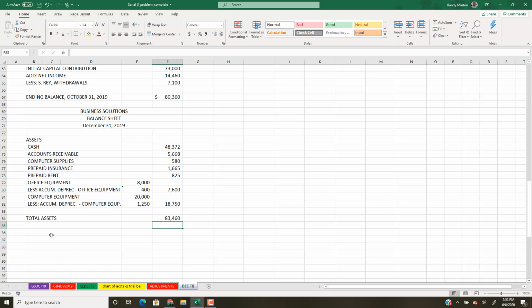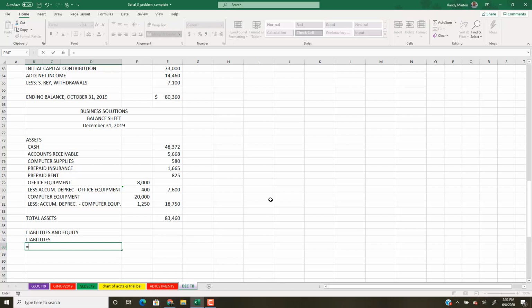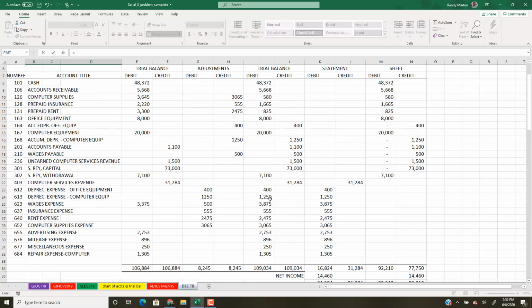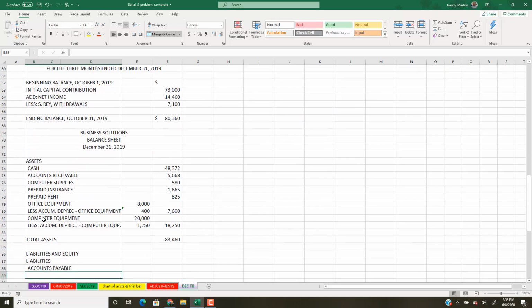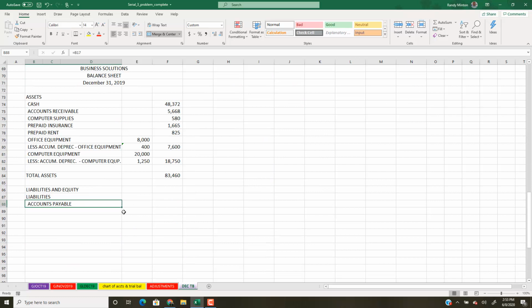All right, now we want to get our liabilities, and so we would label that. We'll call it liabilities and equity at this point. And now liabilities. More specifically, you would be looking at the current liabilities first and then the longer term liabilities. We're not going to go that far at this point, and they're all current anyway. So let's come up here and click on this one for the accounts payable, and we'll grab the next two.